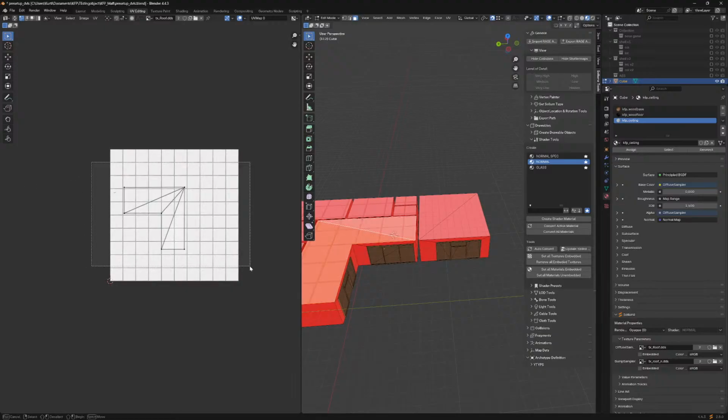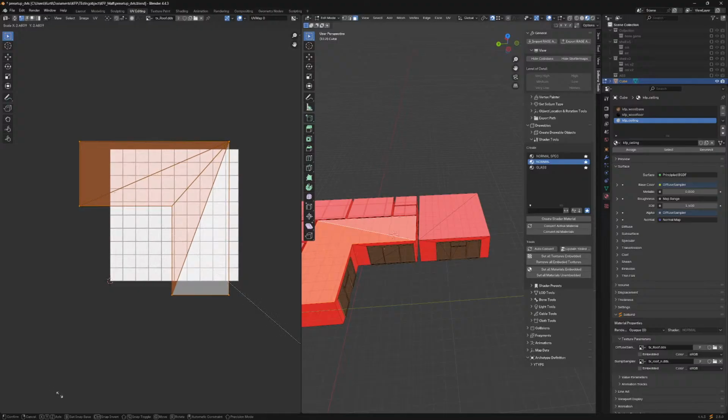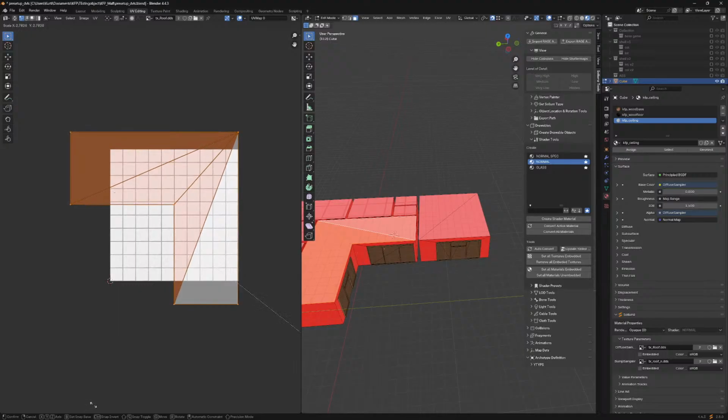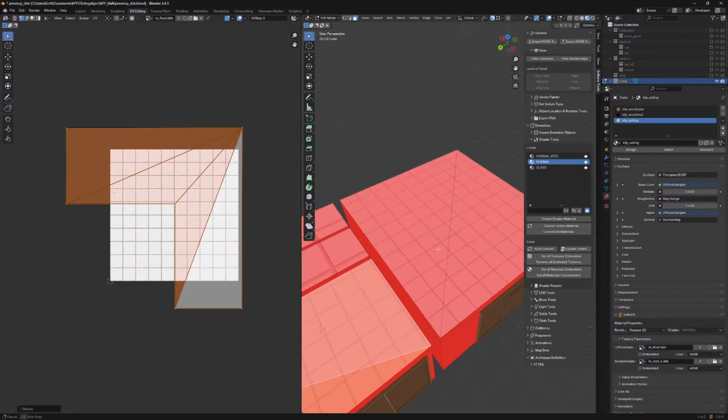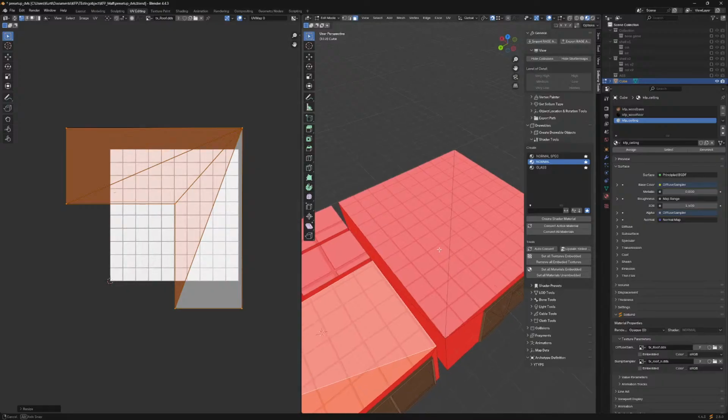So I'm going to select them ones now, and now I'm going to scale these to make it look more similar. I'm doing it by eye here, but that should be about the same, I think. Yeah, thereabouts.